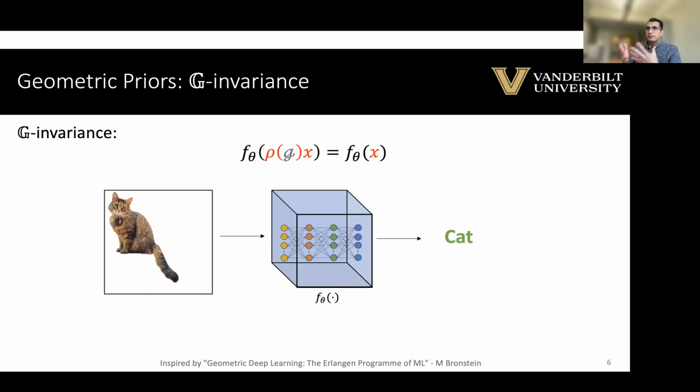For instance, let's say we are interested in models that are translation invariant. So what do we mean by that? If we would like to have a cat-dog recognition model, an image recognition problem, we would like this to be invariant to translation. So the cat is a cat regardless of where it is in the image. So then we would like to enforce invariance to the translation group for our images. Okay, so our model applied to the translated version of the signal is, ideally, going to be equal to the model applied to the untranslated version of it. Okay, and that's exactly telling us that the cat is a cat, regardless of where it is in the image.